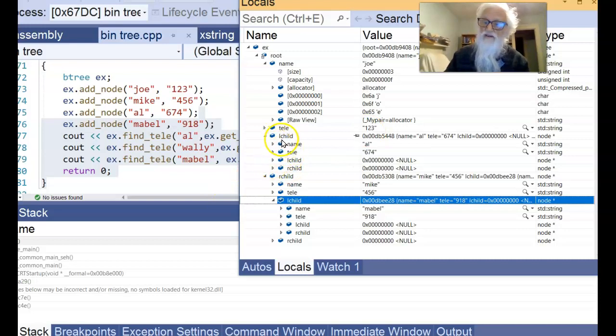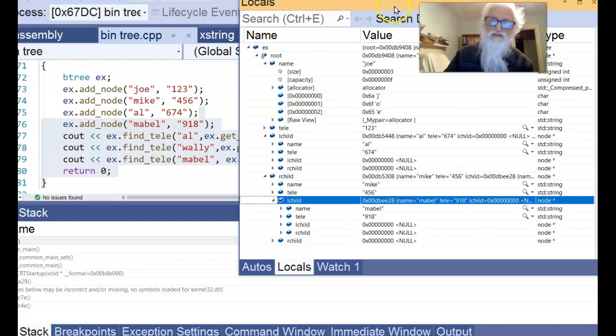The left child goes down to Al with a number, and the right child goes to Mike, who actually has a left child, Mabel. And at the bottoms of the trees are where we get nulls, both on the left and the right. So that's one way that we can look at it and see that it works.